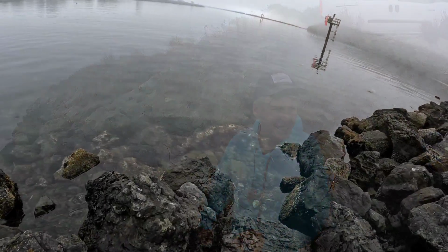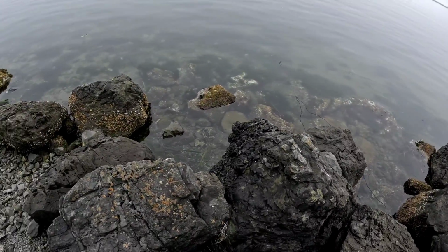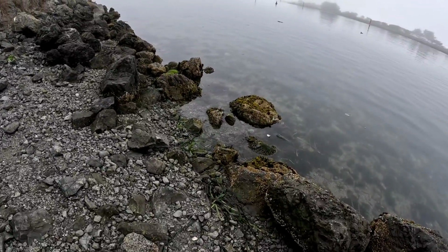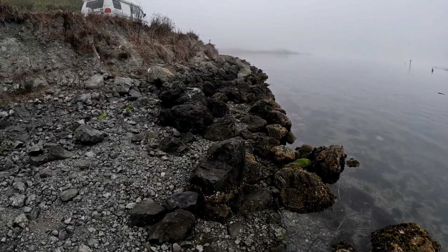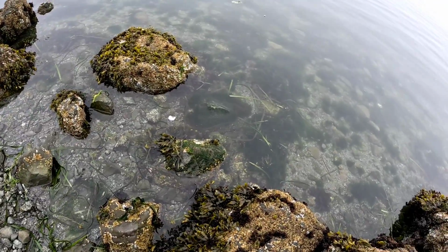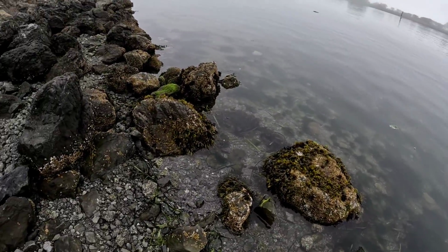So let's get some red rock. Let's get some rock crab, man. I guess I could do a little bit of coastal foraging too. A lot of crabs come in and hang out in the rocks here, so we'll try walking along. The thing is, you probably need a full suit of football gear, helmet and everything, walking along here. I don't want to ever injure myself on these rocks, especially because they get slippery. But we'll look around a little bit, maybe stick the GoPro under, see if we can see anything.